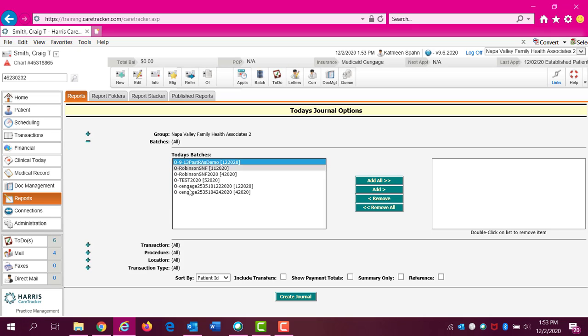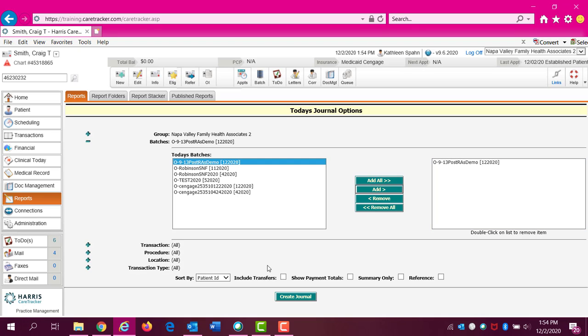I did the 913 Post RA's demo as my batch. I'm just going to click that and I'm going to add it. Whatever is on this right side of the window is what is going to be pulled to create the journal. So if you don't have patients showing up or you've accidentally had to create several batches or whatever, you might need to select more over on the left and add them. Okay, so I just selected it and I clicked add, it moved it over here.